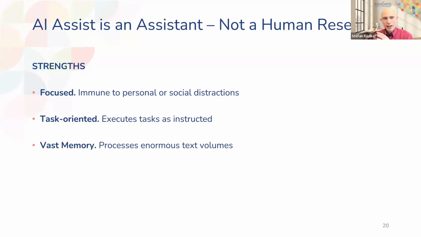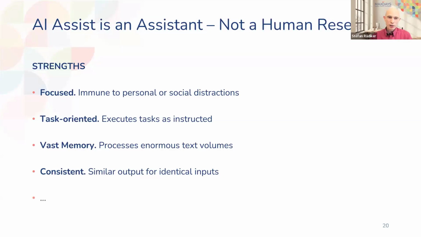Another strength of AI Assist and AI in general, here in generative AI, is that it has a vast memory. It can process a whole textbook in very short time, it forgets it afterwards. But while it processes, it can cite better from it and summarize it better than I could ever do in this time. And it is consistent. So no matter if you're asking it in the morning or if you're asking it in the evening, you will get similar outputs for identical inputs.